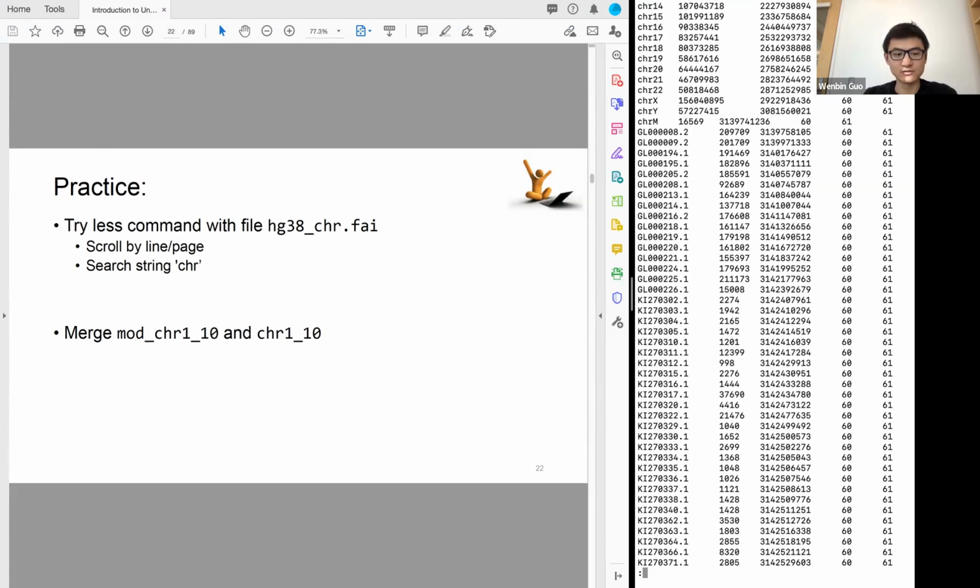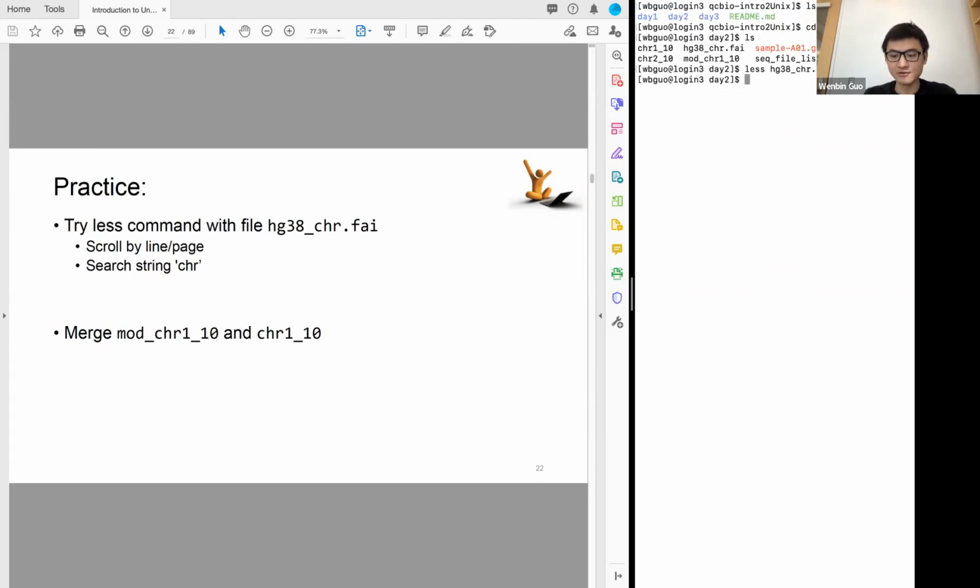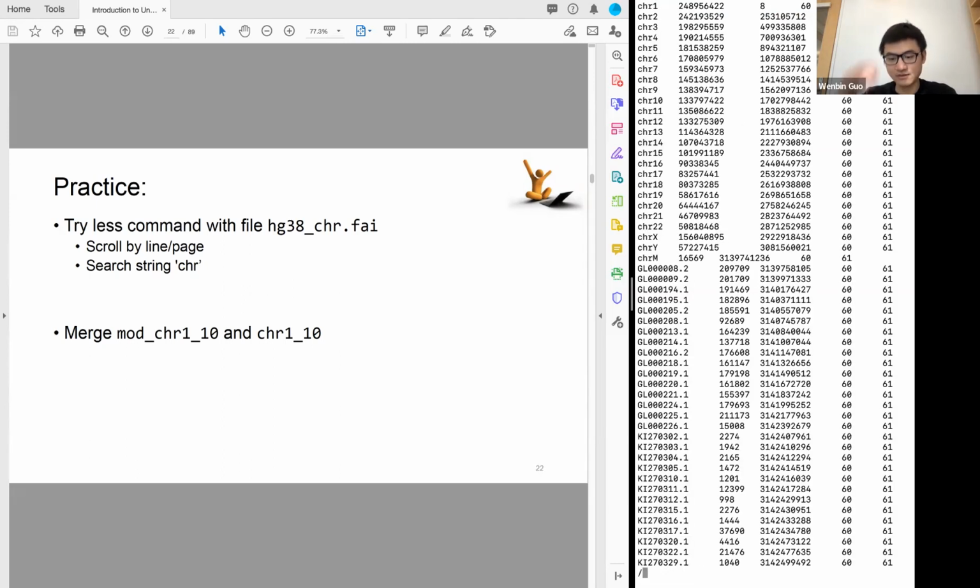If you are going by page, you can use the space bar or the F and B keys as we taught. And if you are trying to search, you can use /CHR. Then it will show you the lines that contain CHR.